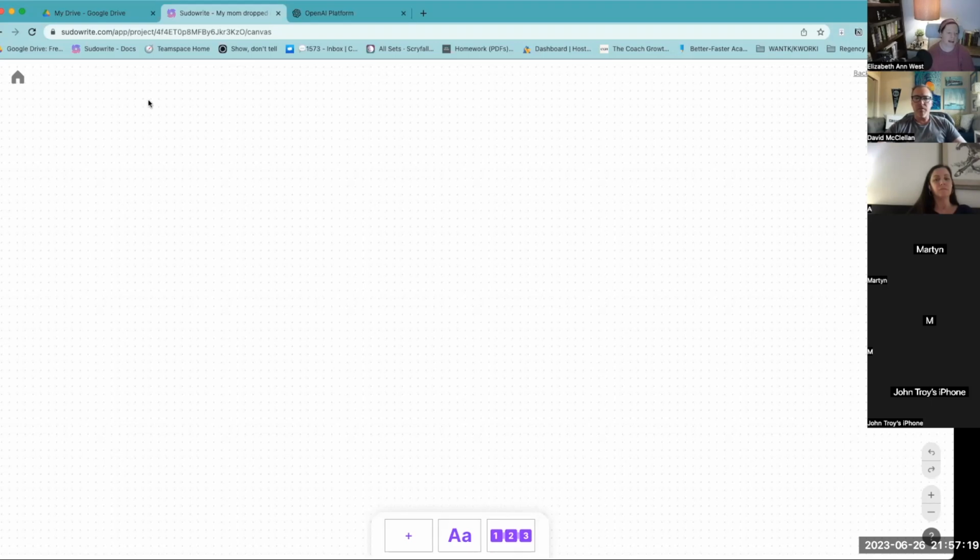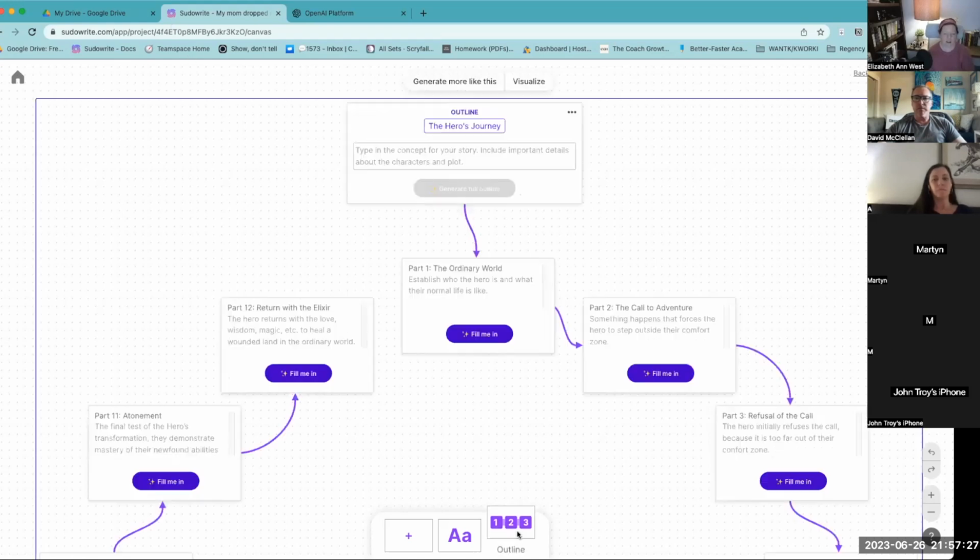Now this 1, 2, 3 outline tool, before I go to that, any questions about the freeform tools or the freeform cards? Okay, so I'm going to click outline and it's going to give me a whole outline. So now these cards are programmed cards for various outline formats. How do you get it into SudoWrite? With the freeform cards, you have to manually copy and paste into some other place and bring them into SudoWrite. This one, the 1, 2, 3 tool, the outline tool, has the ability.